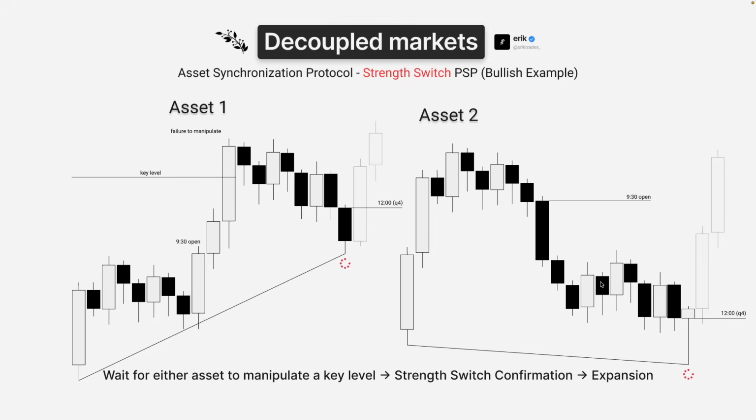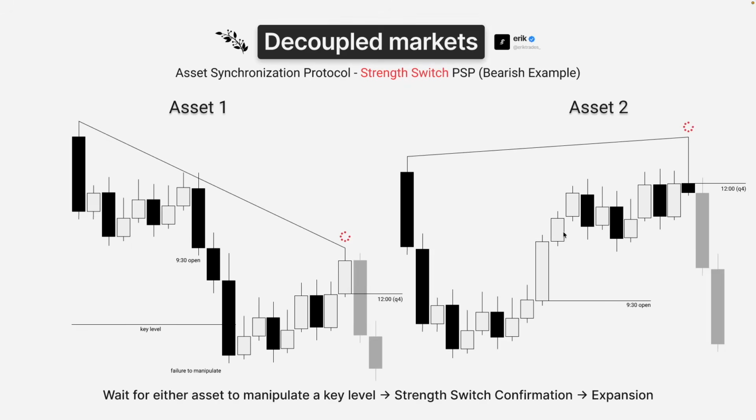So this asset is no longer bearish because we get that asset sync, we get that strength switch. This asset is still bullish, right? I don't need for this asset to turn bullish because it is still bullish. It is the most bullish asset, so I don't need this to turn bullish. This asset is bearish, so I need this to turn bullish. And that is your asset synchronization for me to trade this asset higher into the same key level. Or if asset 1 has draws beyond this key level, I preferably would want to trade asset 1.